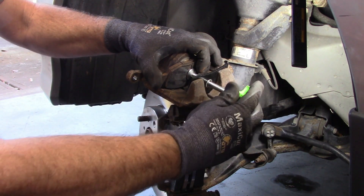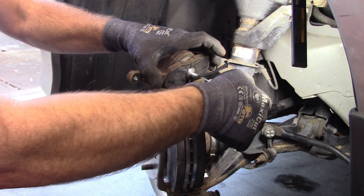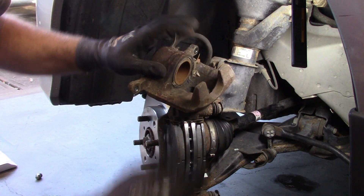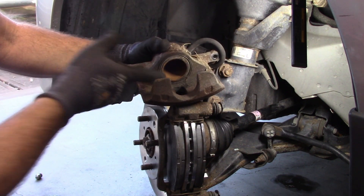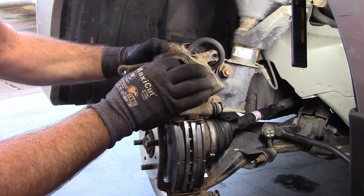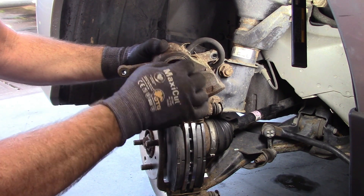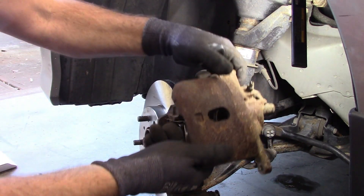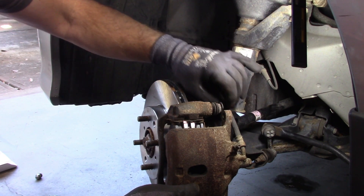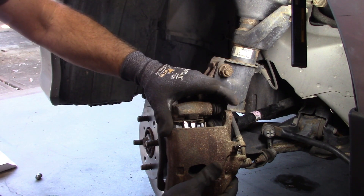You'll feel the piston basically bottom out in the cylinder, so don't over-squeeze it — that's really as far as it needs to go. Take that out, remove the compressor, and check the boot on the piston — make sure it's not pinched or twisted. I take a small pick or little screwdriver and relieve any bubble that might be there; air pressure can push the rubber out a little, so just come in along the edge to let the air out. Now when you put the caliper back on, make sure you don't twist the brake line. The hose should be straight — you can see there are lines embossed in the hose, and if you see those twisted, that's not good. Take it back off and realign it.